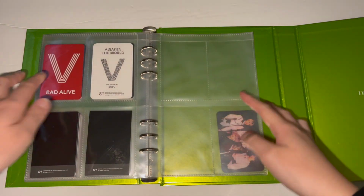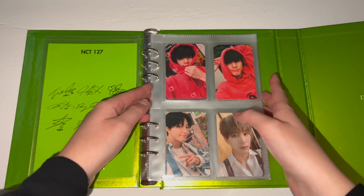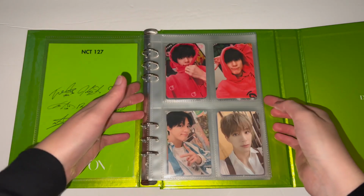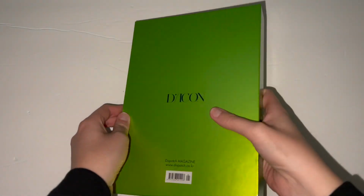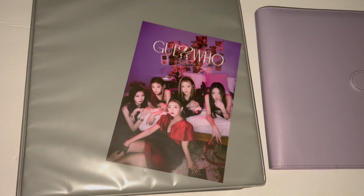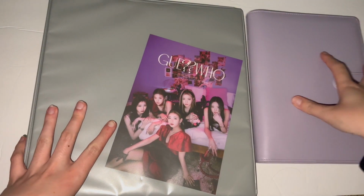But yeah, I do really like this one a lot as well, and this is what really made me want to start getting a lot more, because I really love how these pages look. They're so cute, especially this page. So that is what I'll be doing today, but these are just some of the other ones that I have that I wanted to share real quick. So I think we're gonna start with this one first, and then we'll do the other one. Okay, so I have my girl group binder. Let me zoom out a little bit. And I'm gonna be putting some girl groups in here.